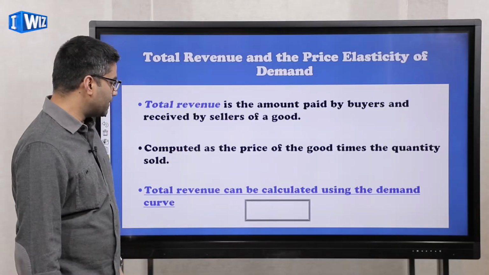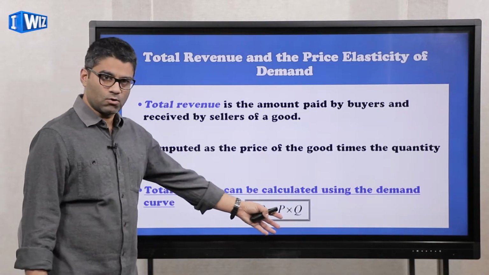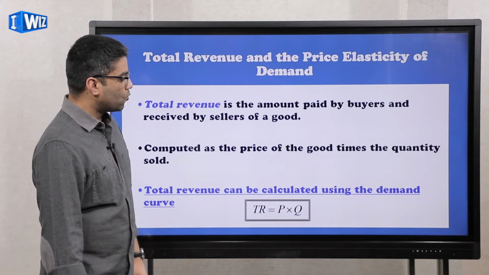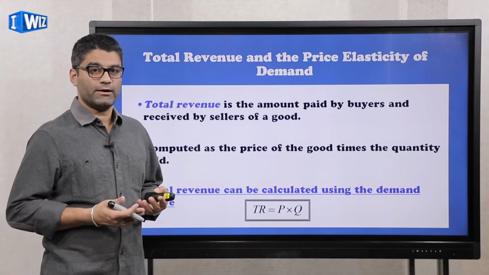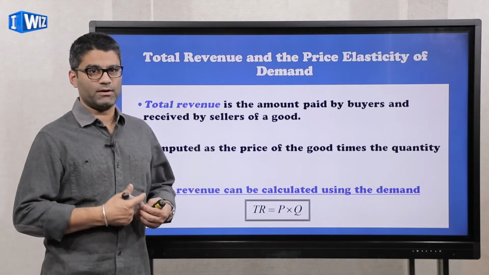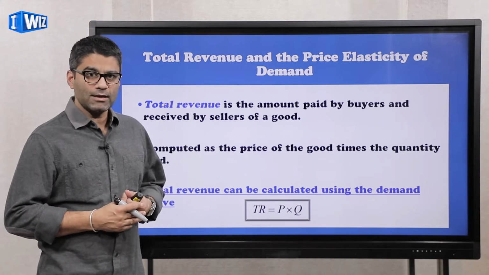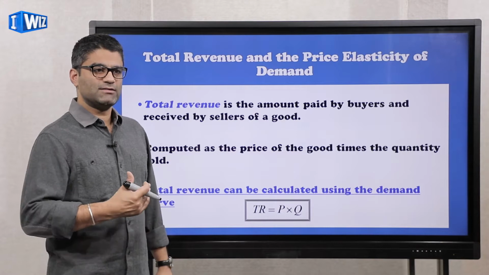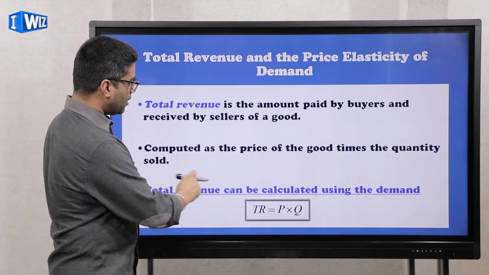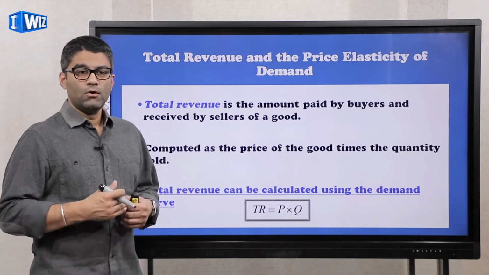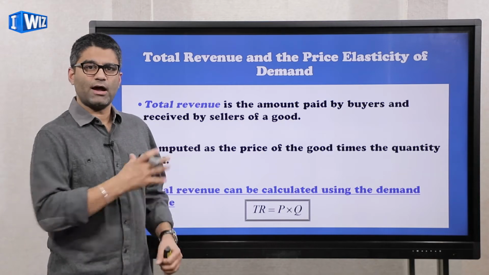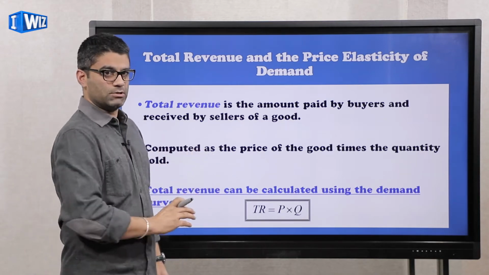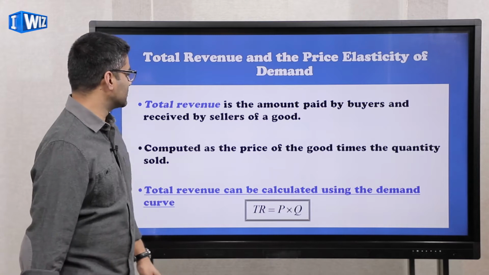So they charge us a price, they sell us a particular quantity, and the price times the quantity they sell us is the revenue they generate. So if they're selling 5 cakes, for example, and they charge $10 per cake, the total revenue is $10 per cake times 5 cakes, which is $50. So whenever I use the word total revenue or total spending or total expenditure, I'm referring to P times Q of a particular commodity. Right, so hopefully that's clear for you.